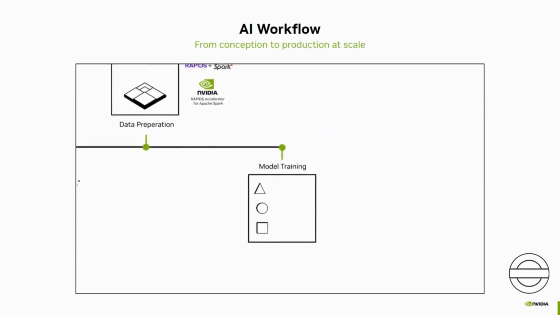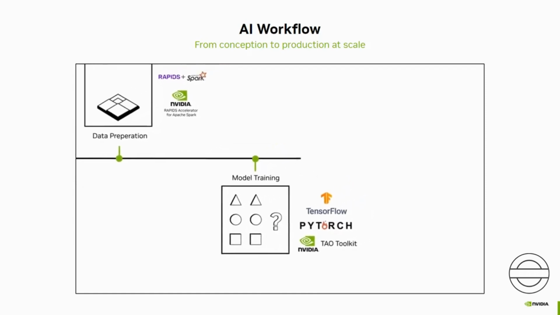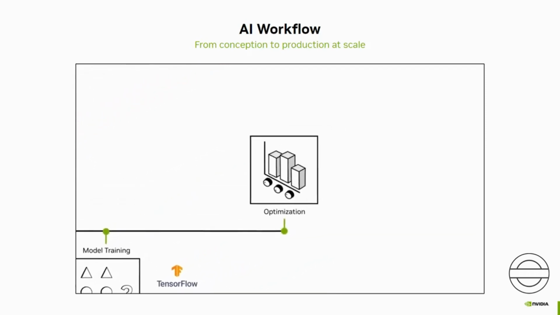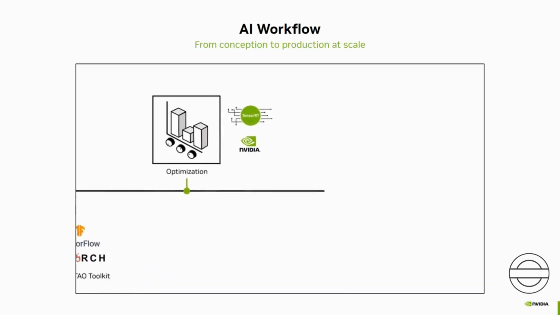Once the data prep is complete, PyTorch and TensorFlow are the GPU-accelerated computational frameworks that can be used to train the model at scale. They are now integrated with NVIDIA Rapids to simplify enterprise AI development. Once the model training is complete, it can be optimized using NVIDIA TensorRT, a deep learning inference optimizer to fine-tune and improve the model's performance, making it ready to be deployed, executed, and scaled.